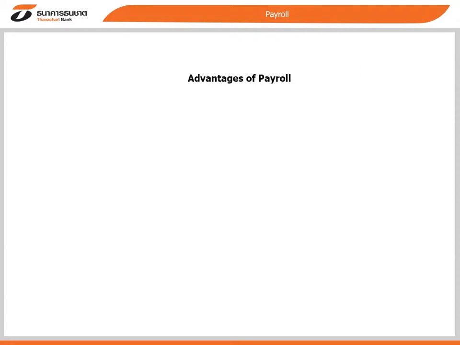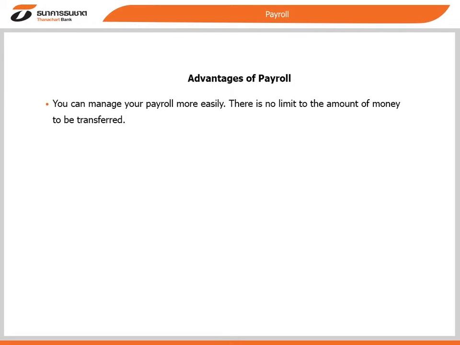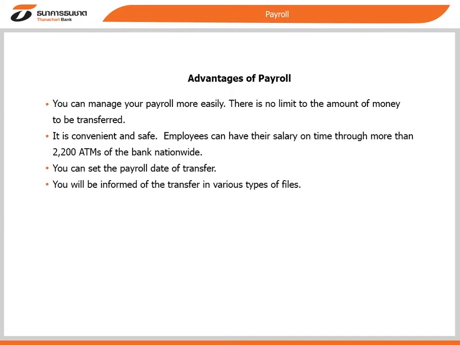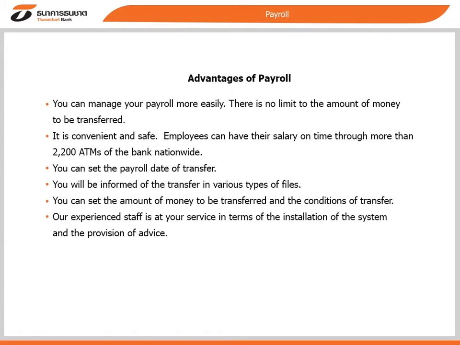Advantages of payroll. You can manage your payroll more easily. There is no limit to the amount of money to be transferred. It is convenient and safe. Employees can have their salary on time through more than 2,200 ATMs of the bank nationwide. You can set the payroll date of transfer. You will be informed of the transfer in various types of files. You can set the amount of money to be transferred and the conditions of transfer. Our experienced staff is at your service in terms of the installation of the system and the provision of advice.